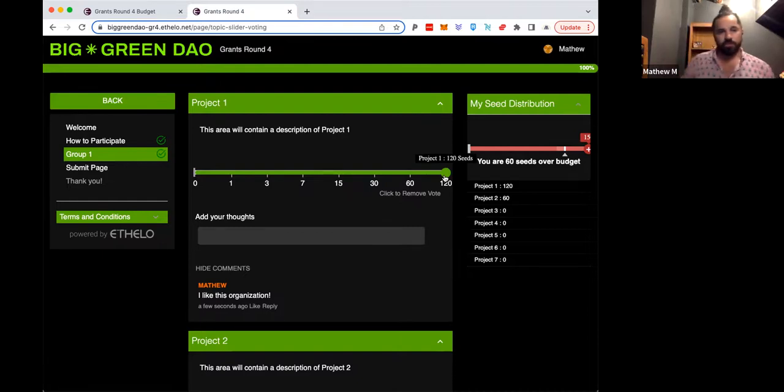Now, what will be more difficult is understanding the quadratic funding formula that we're applying, but that will be applied through the results page of Othello. So you'll be able to see that. And the interesting thing about this is organizations that don't hit the 7,500 roundup threshold, or organizations that surpass the 50,000 maximum, those funds will go back into the quadratic funding treasury to then get reallocated based on the multitude of votes.